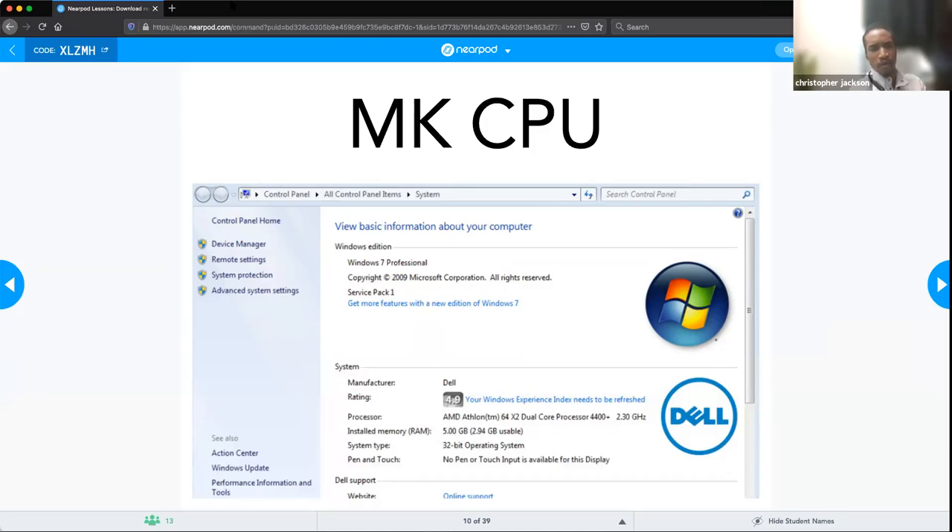The processor shows as a dual-core AMD Athlon 64-bit. When pulling up the system page, look for the operating system type, the processor, and the system type — whether it's 32 or 64-bit. The instructor's PC has an AMD Athlon 64-bit processor but only a Windows 7 Professional 32-bit operating system installed, meaning the PC is being held back — it cannot perform to its full capability because the OS limits it.